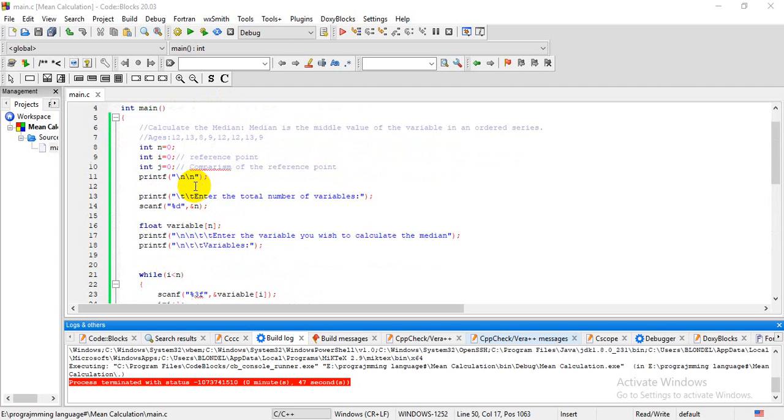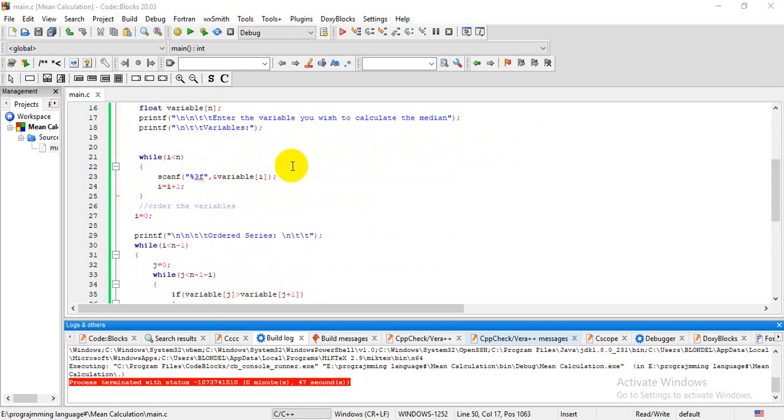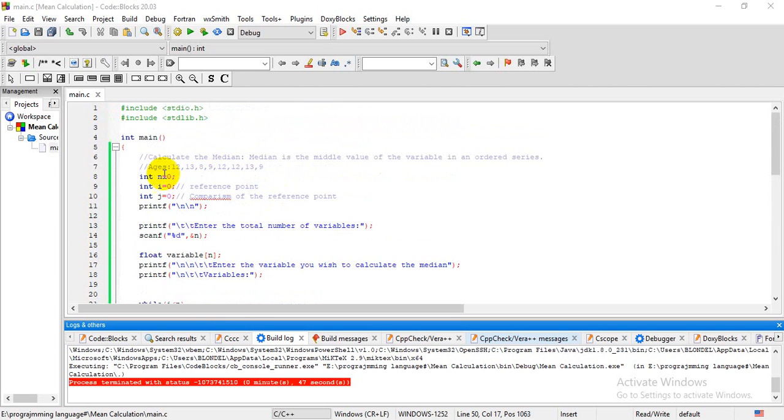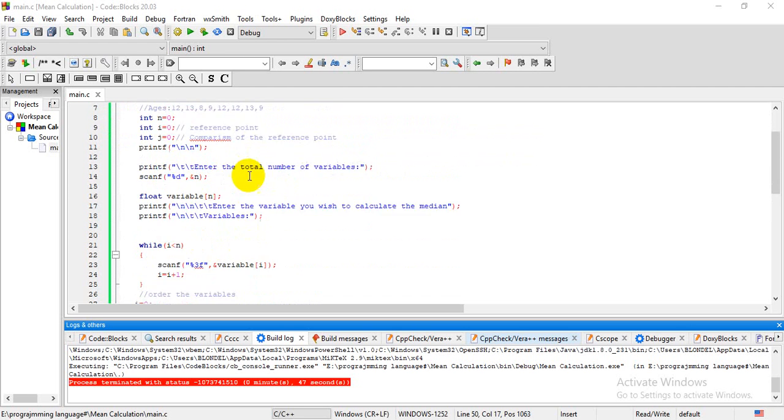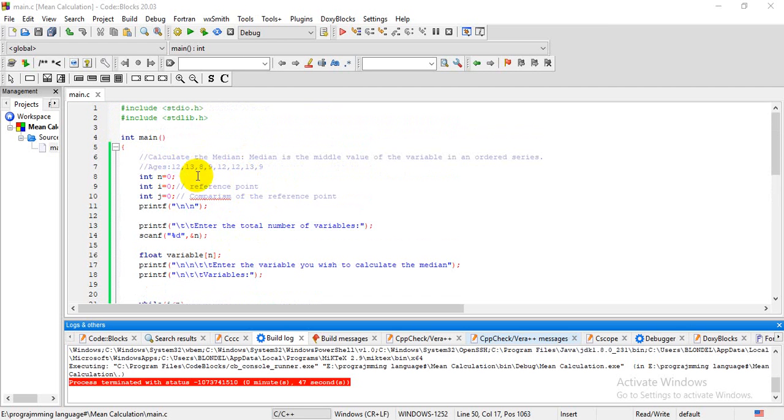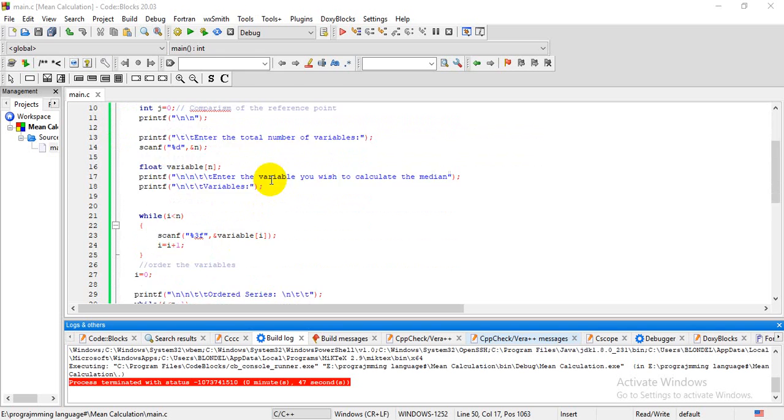So the main part of the program is here, with this loop. This loop is involved with storing the variables. Storing of the variables occurs in an array. The first variable is going to be stored in this array, the second variable is going to be stored, the third variable is going to be stored, and so on.